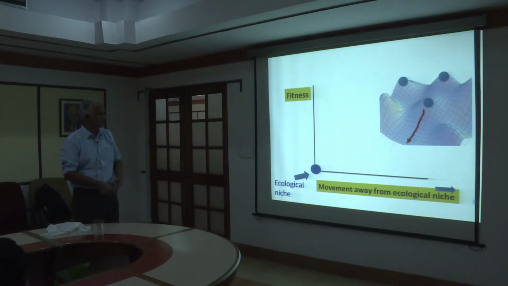And as a function of that moving away, I am now measuring what the fitness of the species would be. You follow what I am saying? This is a thought experiment I am now performing here. So, what is your expectation? Let us say I take camel as an example.